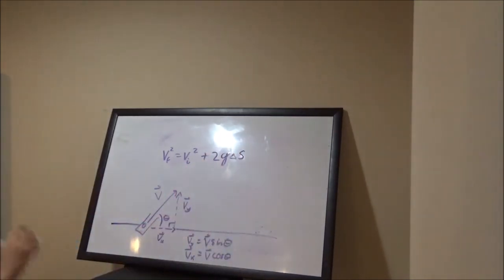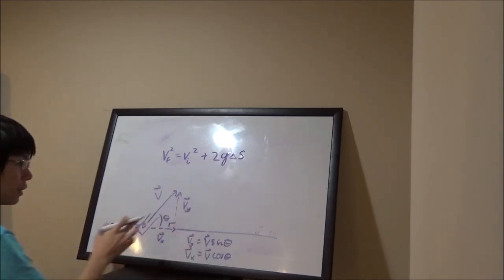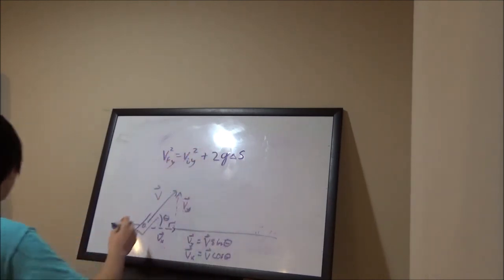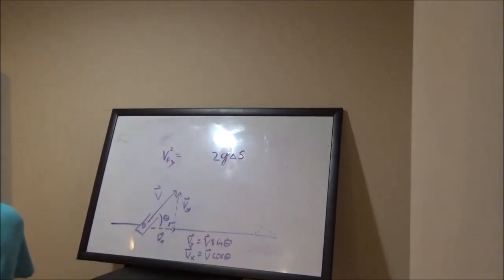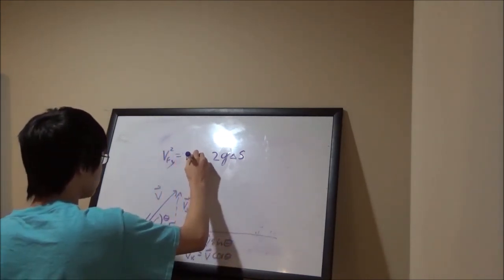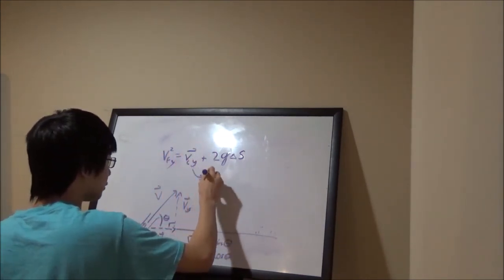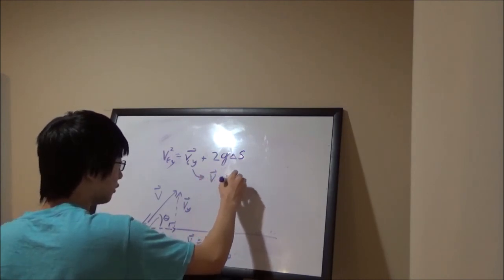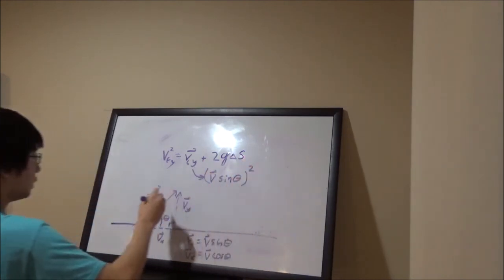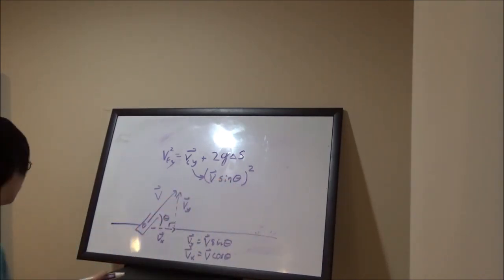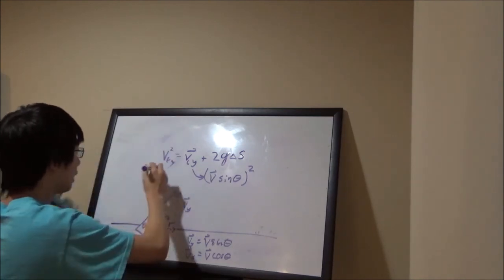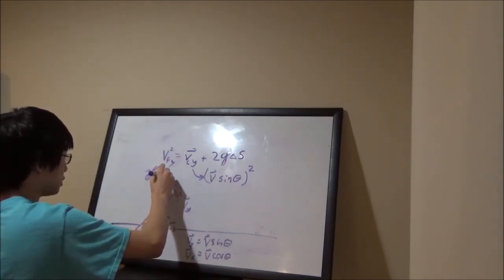Alright, there we go. What is our initial velocity? Well, our initial velocity is just Vy. When it's shot out of the cannon, it has a vertical component of Vy. So I'm going to plug in V sine theta, or Vy, squared. What is our final velocity when it hits its highest point? I said it's 0 because it stops momentarily. So I'm going to say this is 0 meters per second.